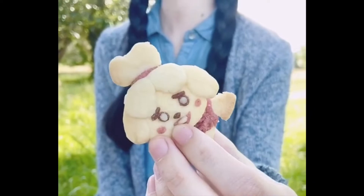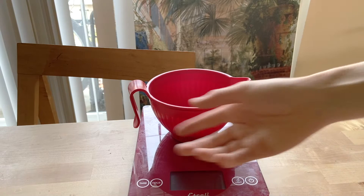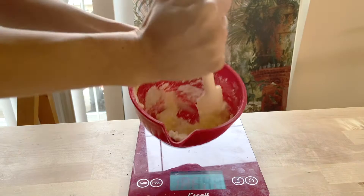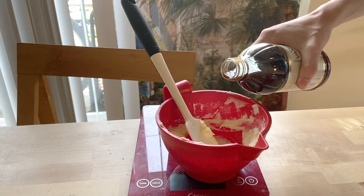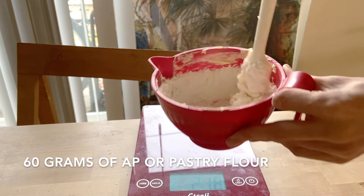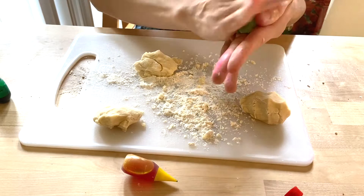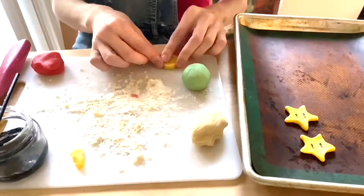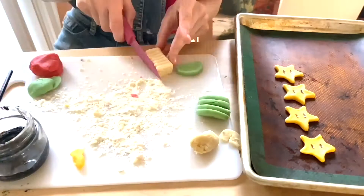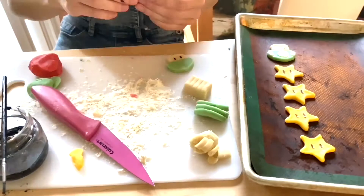Next up, we're making a cookie recipe that works great for character cafes because the dough can be easily shaped. This is my own recipe, though if you have a cutout cookie recipe you like, that might work just as well. Start off by mixing 30g of soft butter and 30g of powdered sugar. Once it's nice and smooth, add a drop of vanilla, then mix in 5g of heavy cream or milk. Then mix in 60g of all-purpose or pastry flour. Mix this together till completely combined. Now you can add dyes to your dough if you like — you can use your hand to knead the dye in, as the dough isn't easily overmixed. And now that the colors are ready, you can start shaping. You can really make the dough resemble anything as long as it's fairly flat. If the dough ever gets melty and hard to work with, you can let it chill in the fridge for a little.